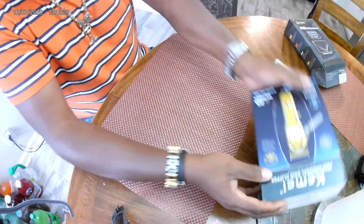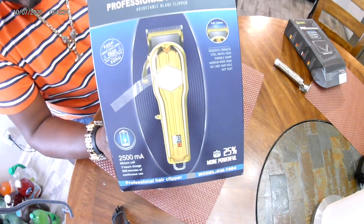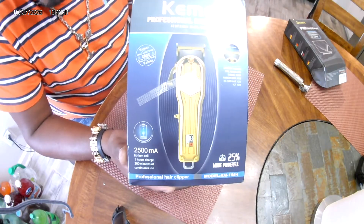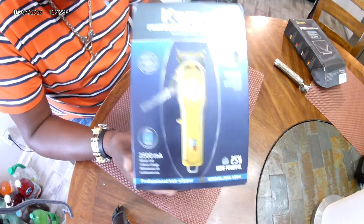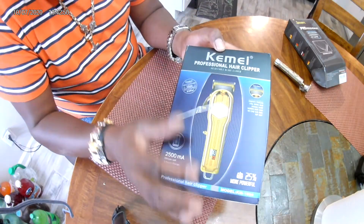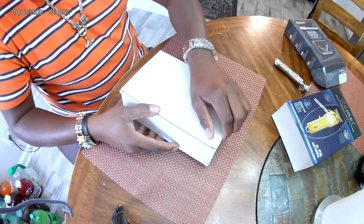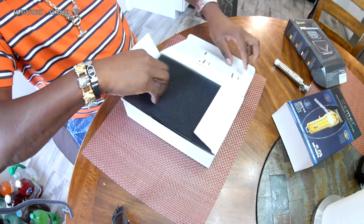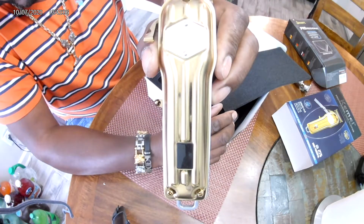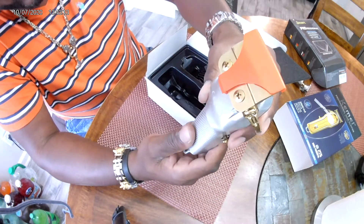Now, people have done plenty of reviews on these human trimmers. When I saw them for about 50 bucks I thought it was cool. I don't have much hair but I wanted them for my beard. I thought they were going to be the same quality as the dog groomers — I thought it was going to be plastic — but I just got them because they looked neat. I was surprising to me that I did not know what was coming.